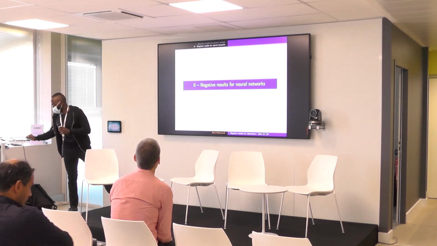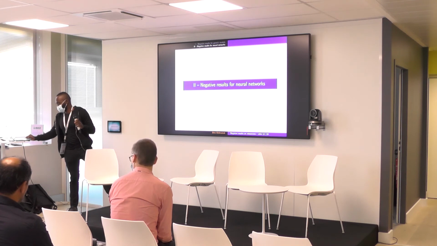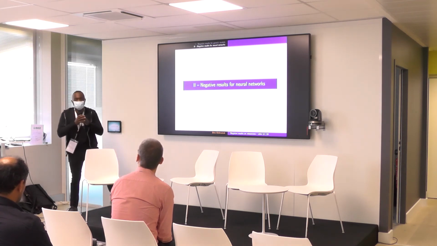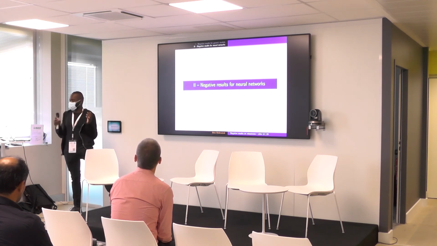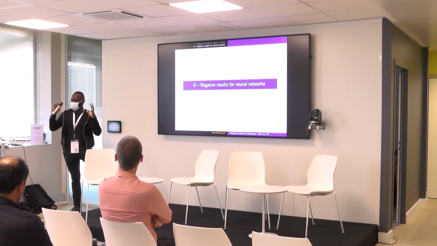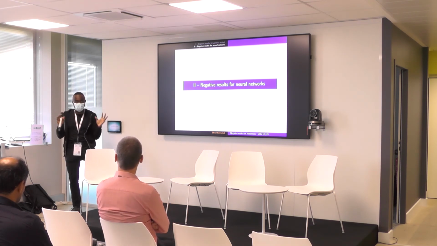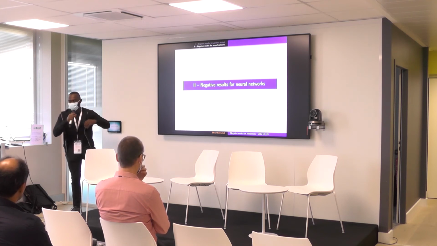Okay, so I'll cross over to the second kind of negative results: negative results for neural networks. What I said before is general. The classifier H was just any measurable function, and adversarial examples came into existence just from structural properties of the space of the features. The classifier had nothing to do with it, except we require that it should be imperfect. It doesn't matter if it's a random forest, a neural network, or linear.